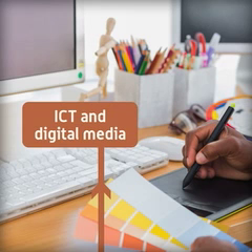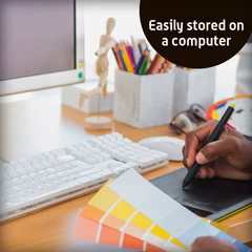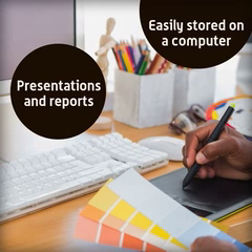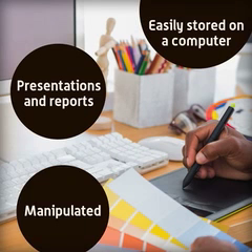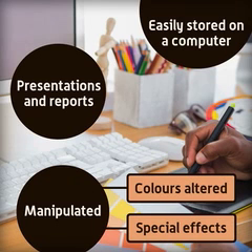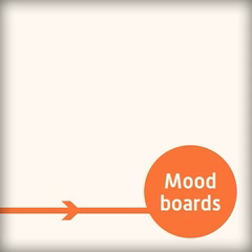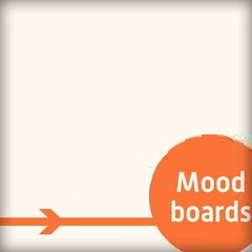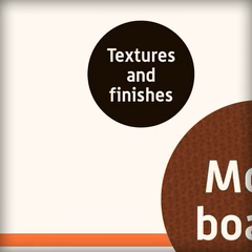Designers are increasingly using ICT and digital media in their designs. Images can be easily stored on a computer and used in presentations and reports, as well as being manipulated. For example, colours can be altered and special effects added. The images are also useful in the designing of mood boards, as designers can zoom in on different areas of the objects to show textures and finish.